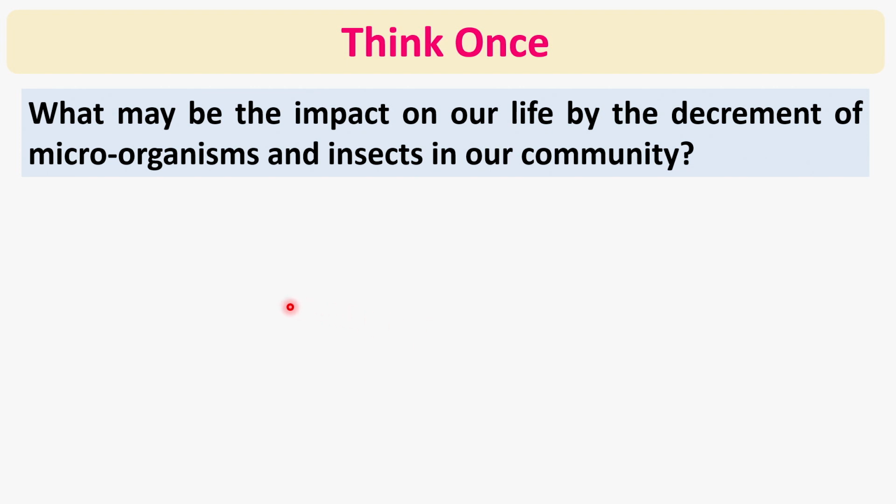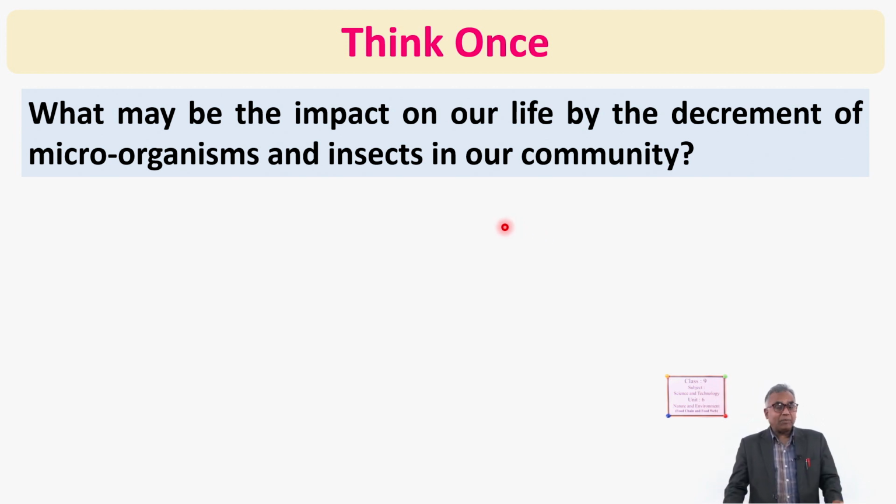As usual, at first we have to think about a particular question that is going to be asked, and the question is very simple. Try to answer by thinking what may be the impact on our life by the decrement of microorganisms and insects in our community. Think once. Will we be affected or not? Or if there is impact, what type of impact, positive or negative?